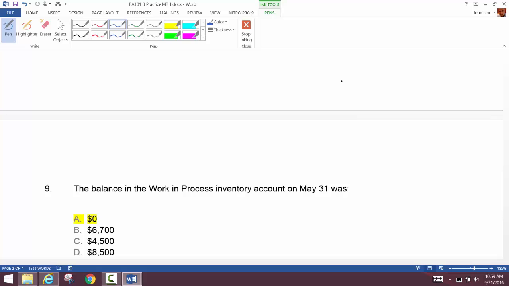Okay, now your questions on your exam are going to be more standalone. Can you do this? Can you do this? Can you do this? And it's not all connected up to a set of related facts. I'm of the opinion that this is harder to do than that test is, because here, if you miss the first one, you miss the second one, you miss the third one, you miss the fourth one, you miss the fifth one, you miss the sixth one. Now all of a sudden you're missing 8 out of 30 questions.